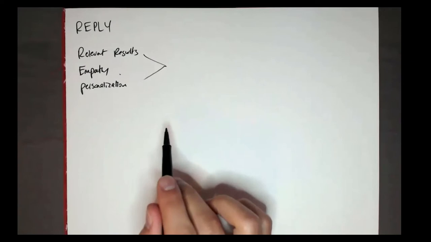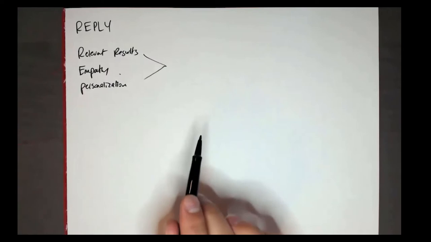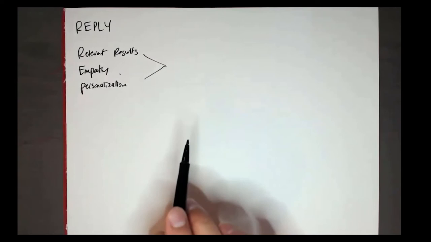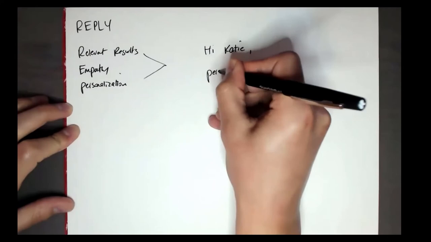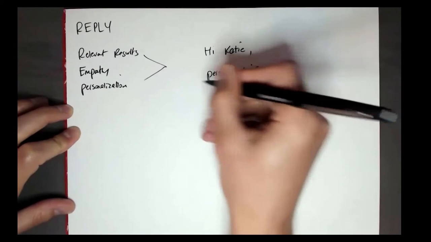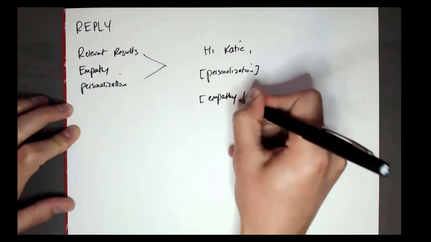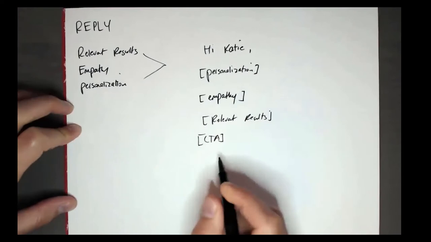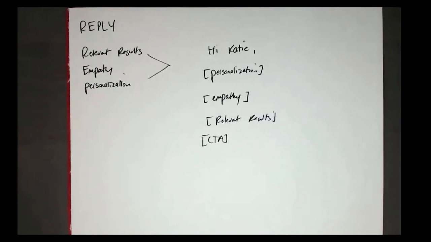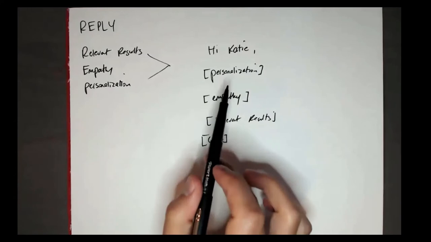You as the prospect go first — I need to get you what you want, Katie, because you didn't ask me to reach out. I need to address your needs first, then ask for what I want. So the email structure is: Hi Katie — we start with personalization, something about them. Then we move to empathy — the problem. Then relevant results — how we can help, how other companies are being helped. Then the call to action. Don't copy-paste someone else's email template because it's too specific to their situation.